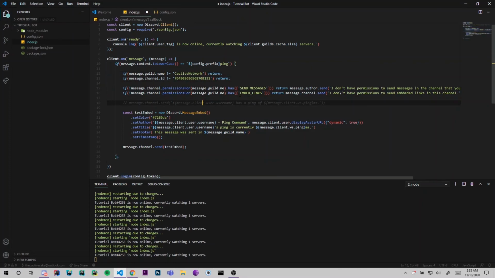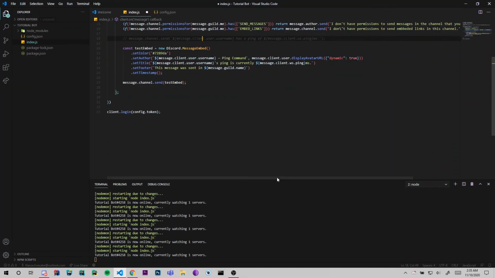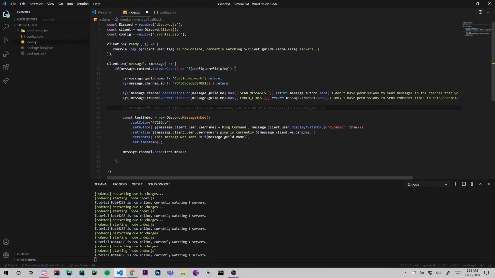And that's the basics of Discord.js. I'll be covering more in-depth things about some of these basics in a later video. If you want to see any specific things on Discord.js, feel free to leave a comment. Obviously this is a basic tutorial, and yeah, hopefully this helped some of you out.